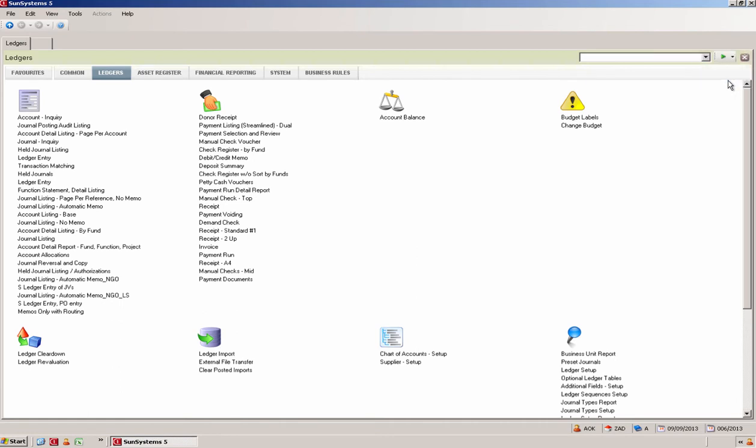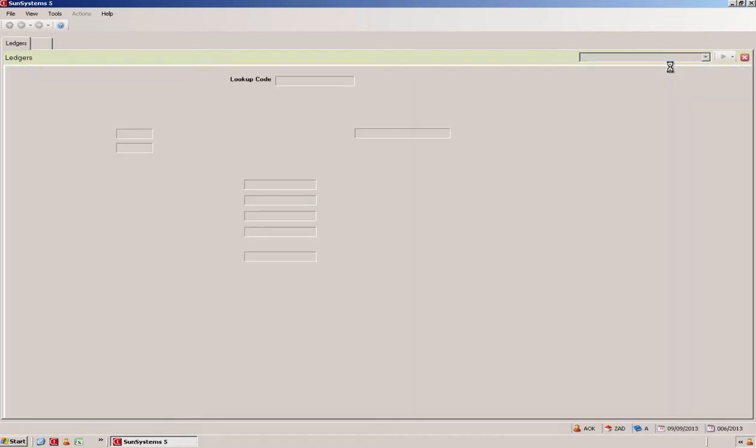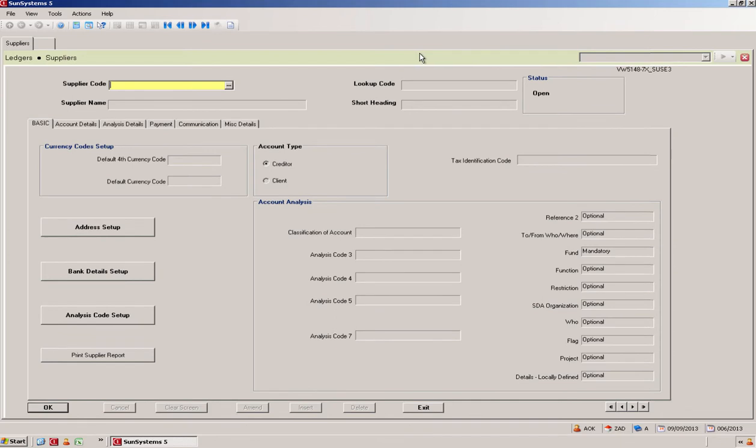If I select Lookup here, notice that my icon has now changed from a small magnifying glass to a tiny green arrow. Also, the search field itself has changed, and now there is a drop-down arrow key. If I click on that, I'm going to be presented with a list of all of the various functions that are available on this particular menu. I can scroll through this list, and then I can simply click on the function that I need, and the system will create a special tab for that function.